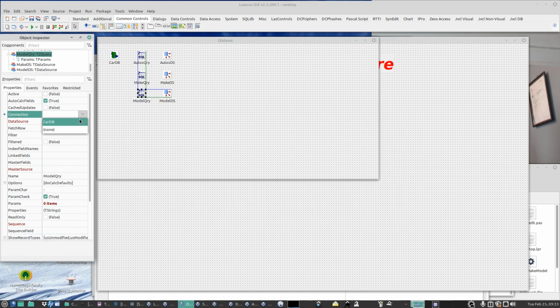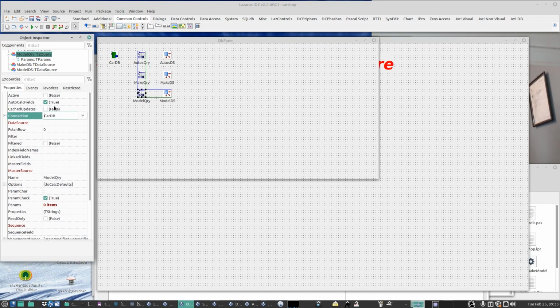We have to define the connection, and we need to make it active.